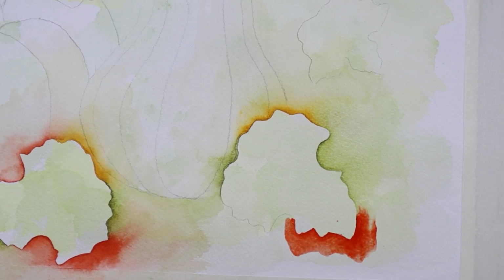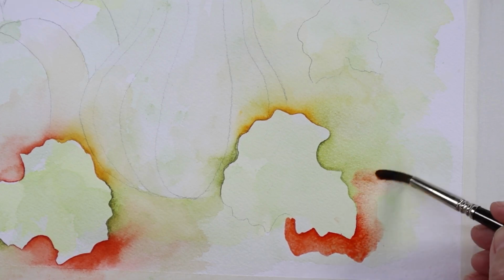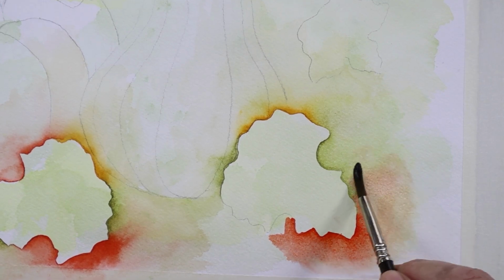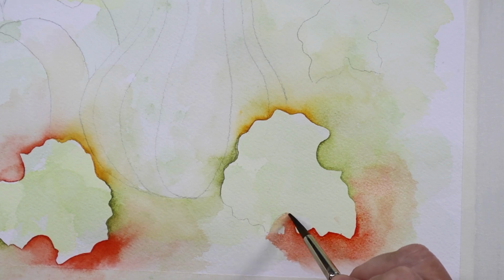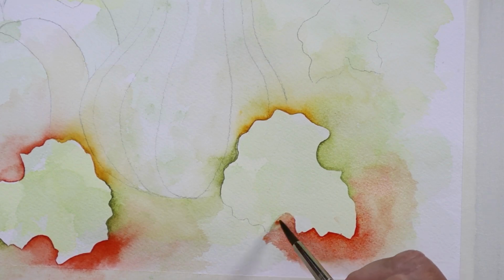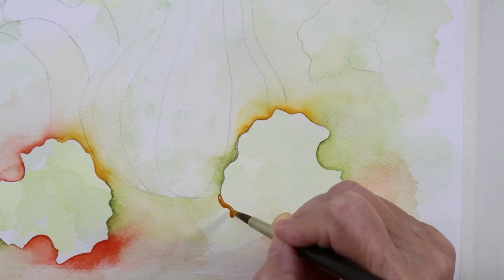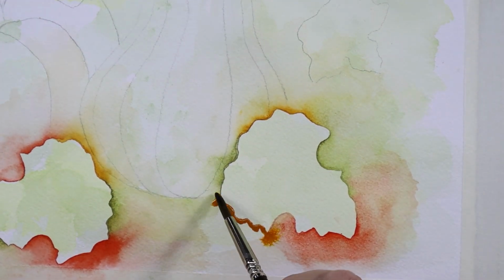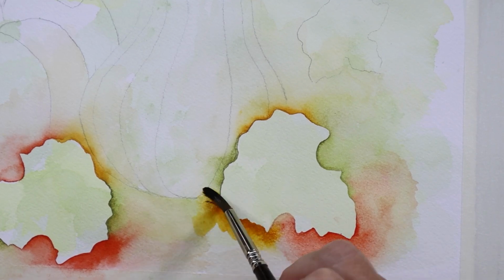So I'm going to continue on around my leaves, and you can't let that bead of paint that you're laying down dry too much before you start to spread it out, or it'll leave a stripe. So that's why I'm only doing like an inch and a half at a time, just working my way around. And I'm trying to work quickly so that all my wet paint, my wet areas on my paper will all blend and be soft.